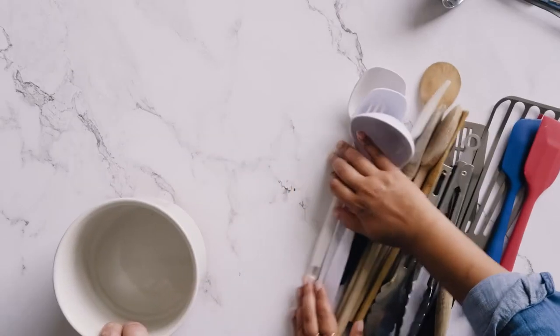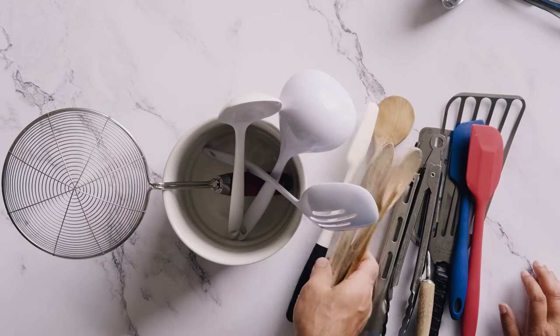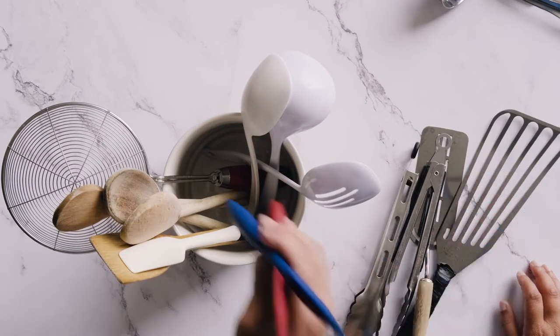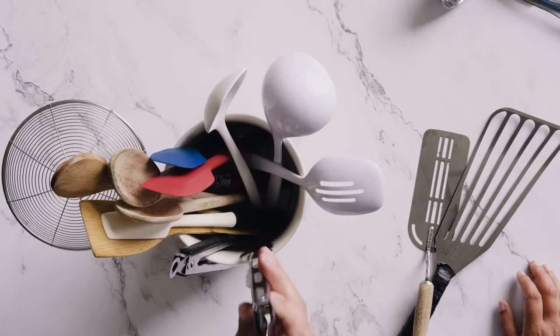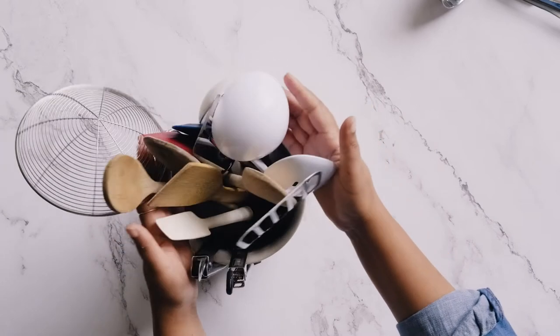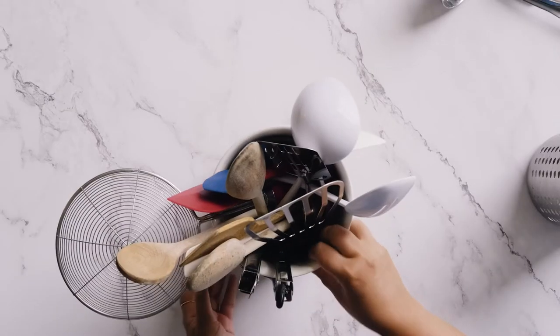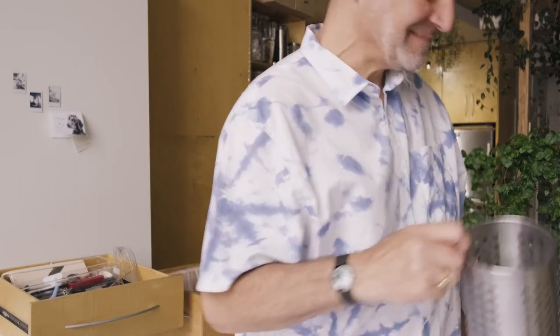Here's our new bin. Let's see how everything fits. Scraper. Two spatulas. Will these hang on the side? Yes — I love that. And the fish spatula and the thin spatula. There's room for everything. The biggest struggle with the previous one was that everything was so jammed in, you'd take something out and everything would come out. Very annoying. This is done. I'm actually going to use this for my sourdough baking area — because we sell bread now and experiment quite a bit. And this will go in our kitchen drawer, and this will go in the dishwasher.